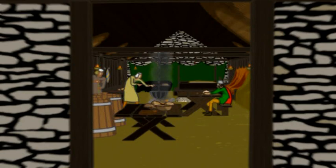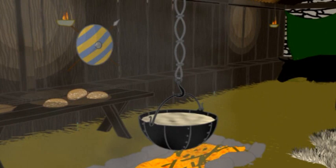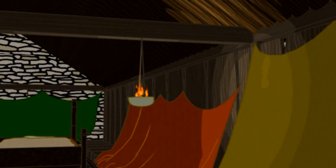In the centre of the house was an open fire, which was used for cooking. It was probably very smoky because there were no chimneys. Smoke found its way out either through the doorway or through the roof. There were probably no windows to open, so there was no natural light. Instead, they had to use hanging lamps, which were made from stone, using wick and oil to provide light.